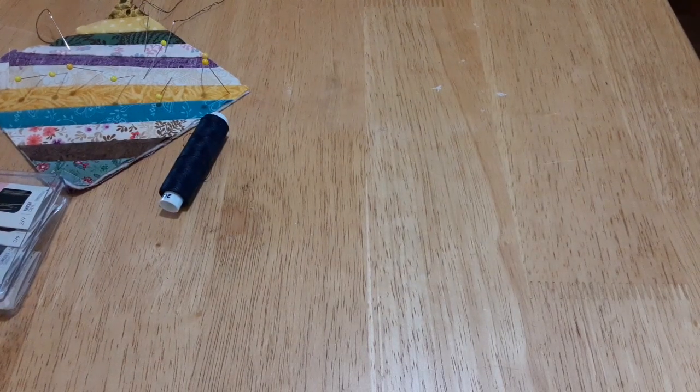I want to show you my sample block. I want to show you the patches. And then I want to do some beginning stitching. So this is truly for someone who's starting to work on quilting.